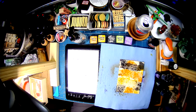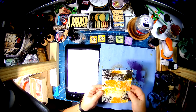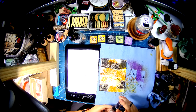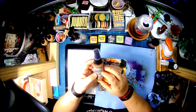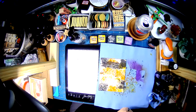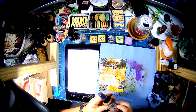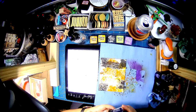Let's see what I can use. I want to use a little bit of another color here to make it pop a little bit more. I think I'm going to use Vintage Photo. This is Distress Oxide Vintage Photo on spray. So you guys, shake it. Shake it all the way.